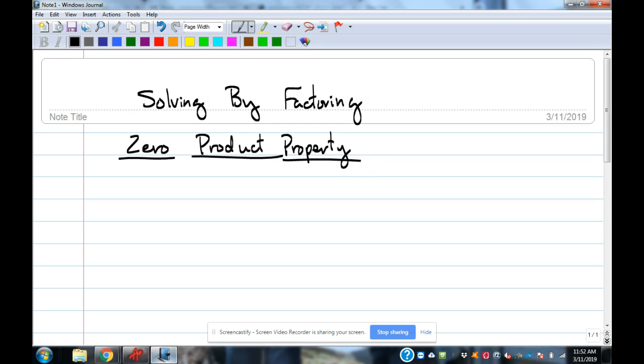We're going to take the worst case scenario. We don't know for sure which one of them is 0. We're going to say, well, it could be either of them. So we're going to find the answer for both of those pieces. Okay? So what we're going to start with is a problem that's already in factored form.